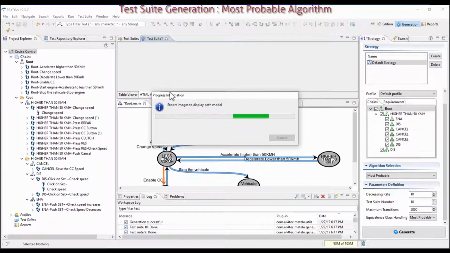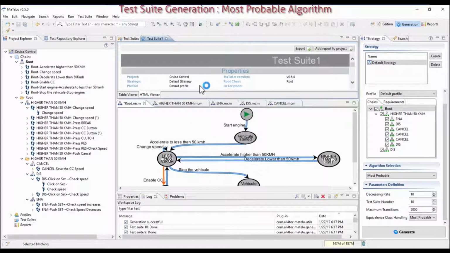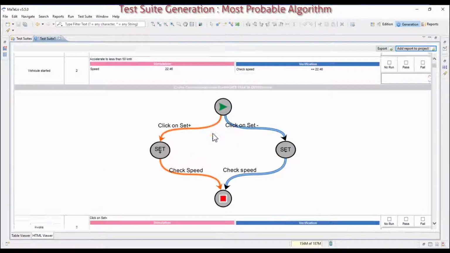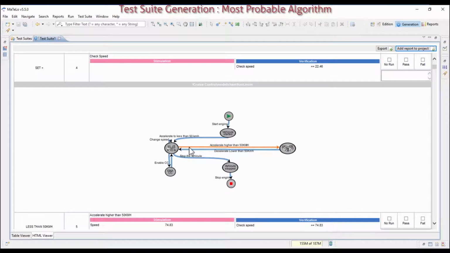As this test suite is quite big, it will take some time to obtain it. The decreasing rate of the most probable algorithm makes sure that each time MaTeLo is passing in a transition, it will change the probability to 0% and will distribute its probabilities to other transitions, so they can have a chance later to get through.